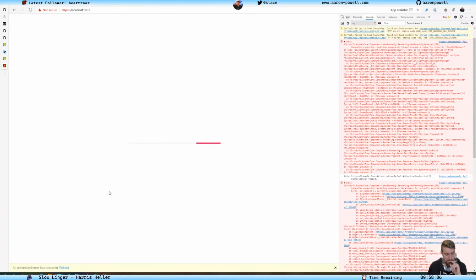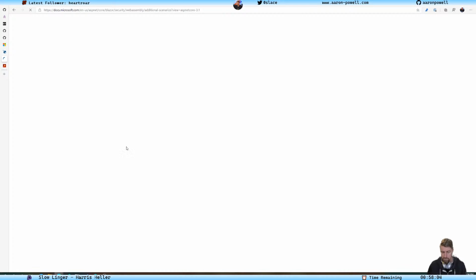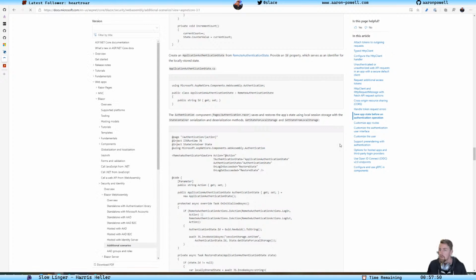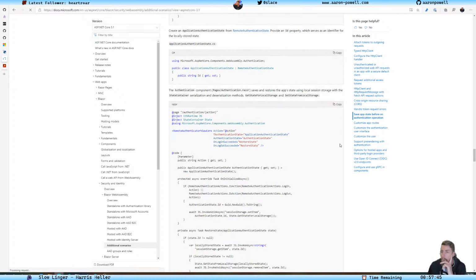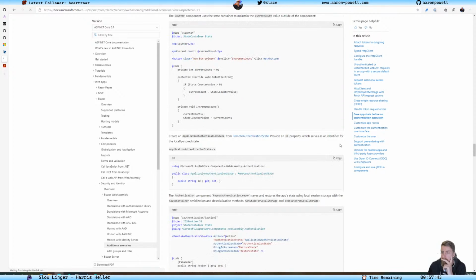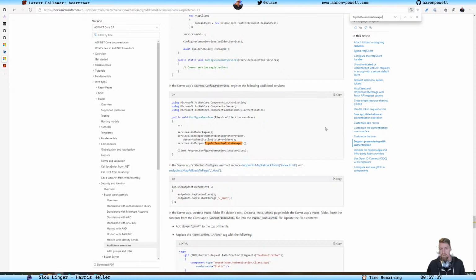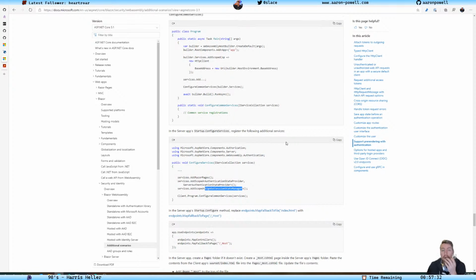Otherwise, come back to the docs and see if the docs might tell us some of this. Hey, I thought I closed the browser tab. We'll close it now. Okay, casting app routes. Well, let's see if the sign out state, there we go, add scope sign out state manager. This is under pre-rendering with authentication.